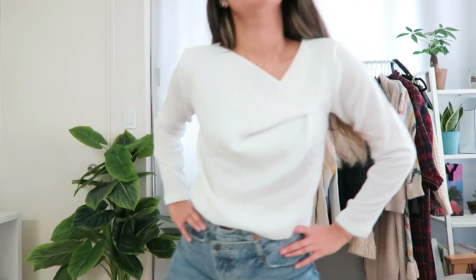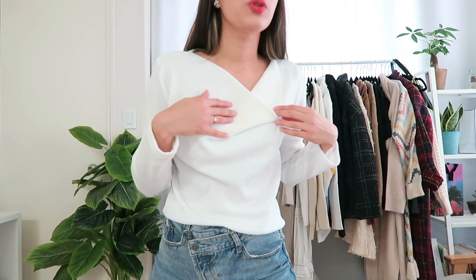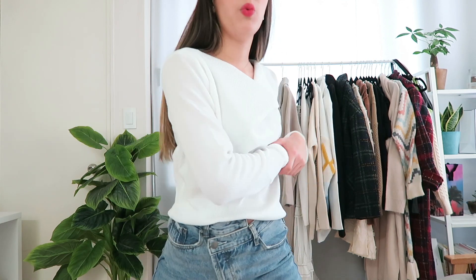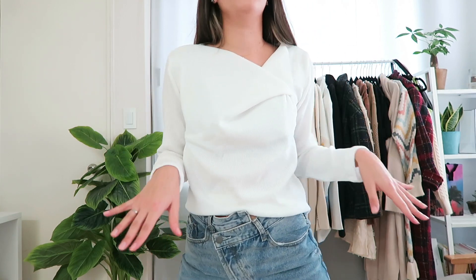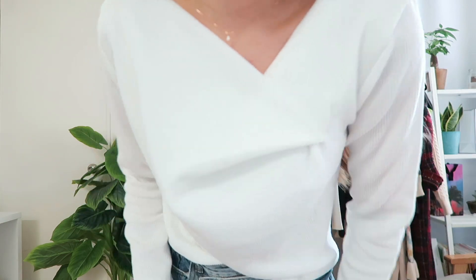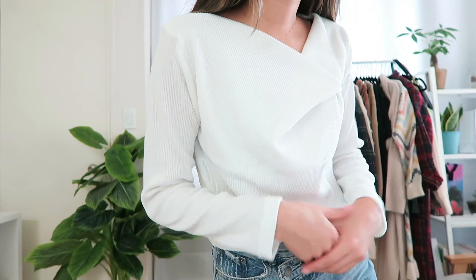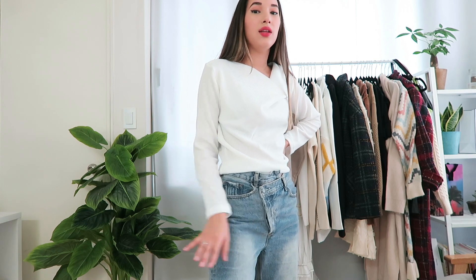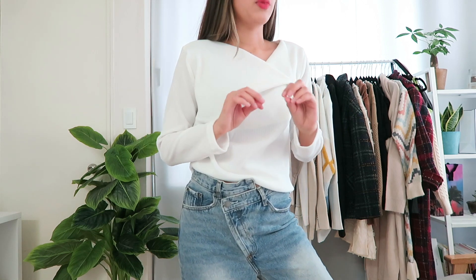This next top is the two-folded neck top and I got it in white. I really like it — I wanted some simple tops that are a little bit different, so like the wrap top this is the folded top. It's really unique and I think I'd honestly wear this to work paired with those white pants from Colada for a cute all-white look. It's so elegant and I've never had something like this in my closet before. You can pair it with jeans, skirts, shorts — anything.